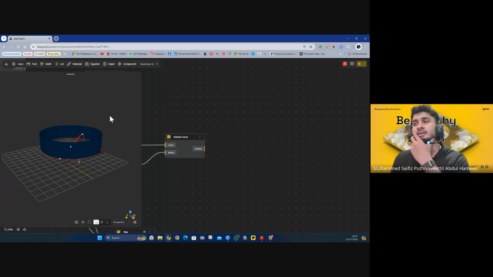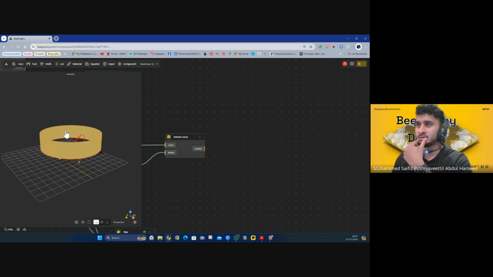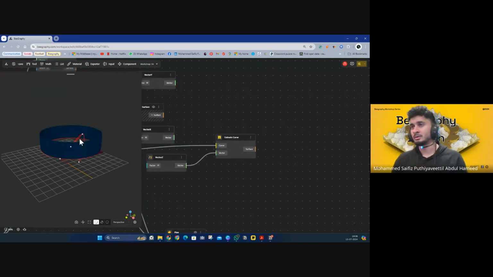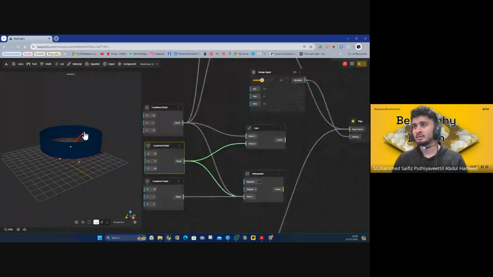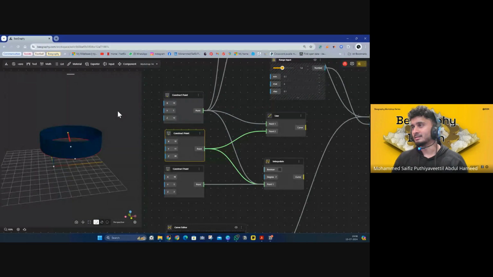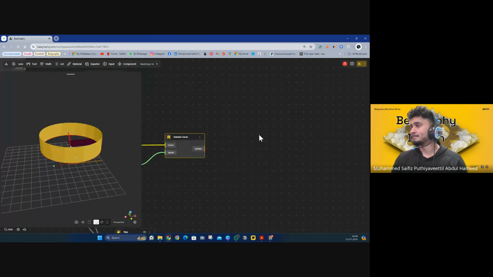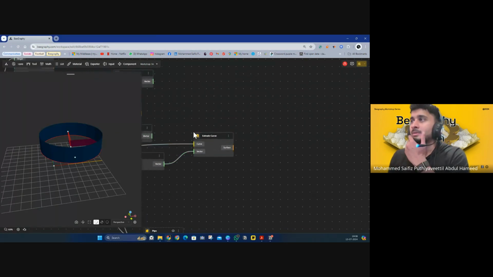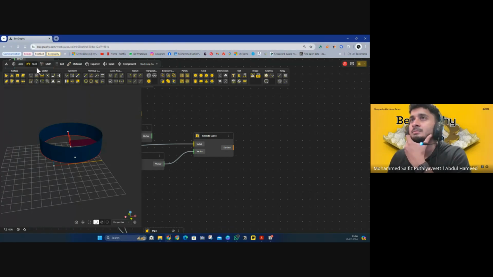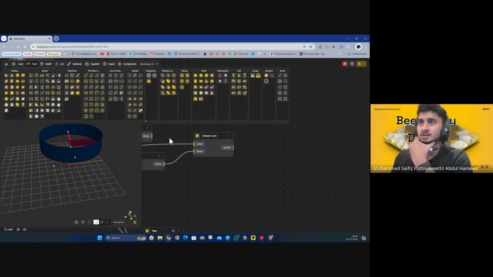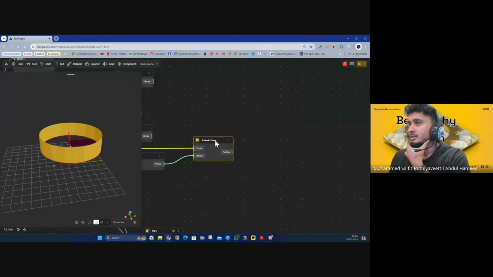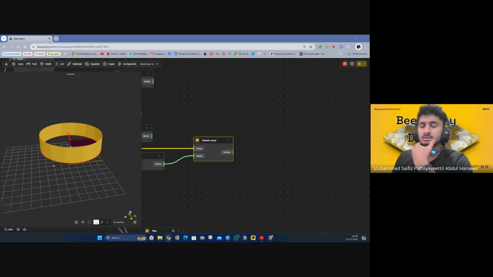Okay. Another interesting function, which is not there in Grasshopper, I've noticed: you can click on the geometry and it takes you to the component, which is quite cool. So you don't get lost in the script. So that's about extruding curves into simple surfaces.